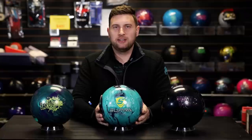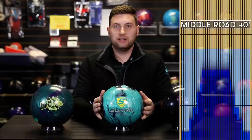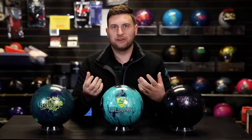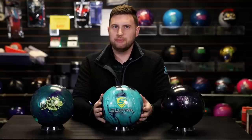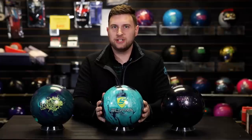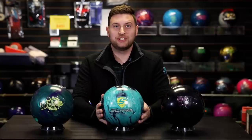Taking a look at the Motive Ball Guide, we can see this one is designed for drier lane conditions and to create a more angular ball motion. Today we have Simu back out on the lanes. He's bowling on a burnt up league condition where a ball like this should excel. Simu is a lower rev bowler with very high ball track, so his balls tend to hook very early and run out of energy for the back end. This can create a lot of trouble, especially later in tournament blocks or league sessions. This ball is designed to retain energy for the back end and create more ball motion.